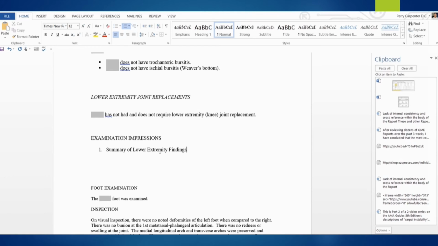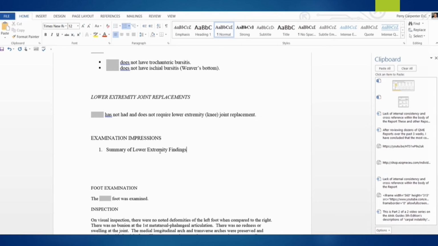One of his discredits involved him invalidating my range of motion findings. I think this was the range of motion findings of the shoulder. Yeah, it was of the shoulder. And he said, Dr. Carpenter's range of motion findings for the shoulder are not valid because the AMA Guides require that range of motion measurements be obtained with inclinometer versus long arm protractor.